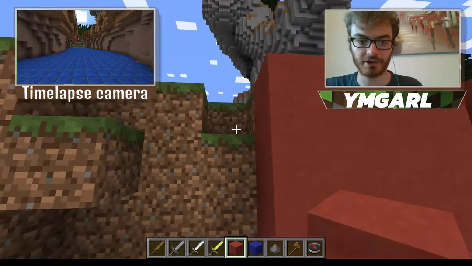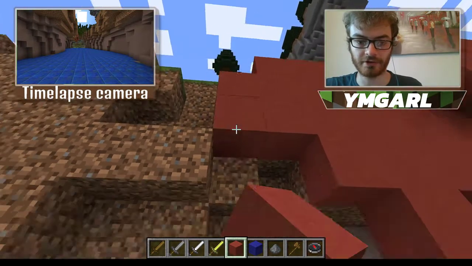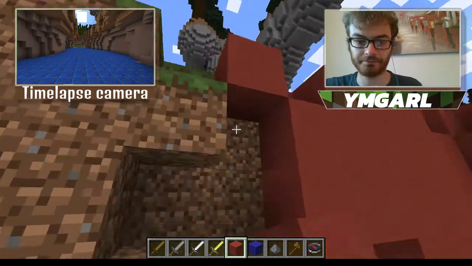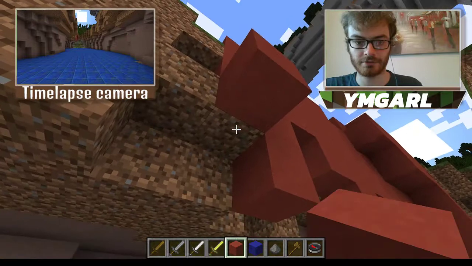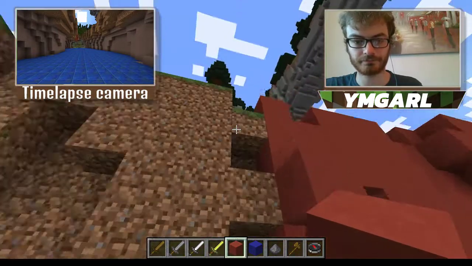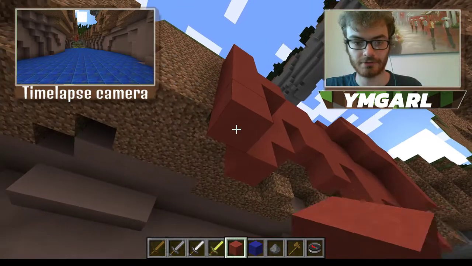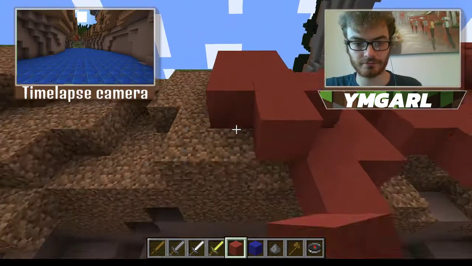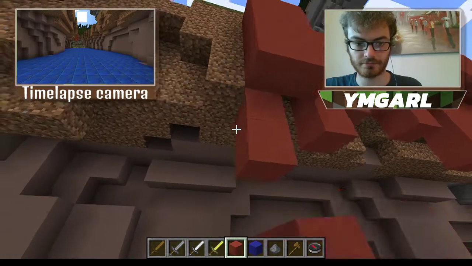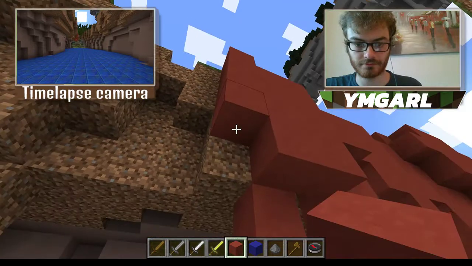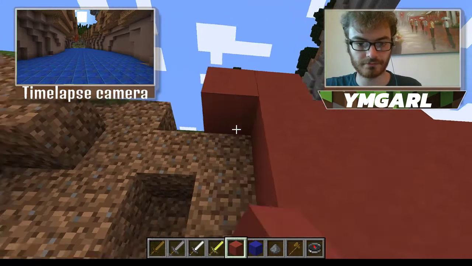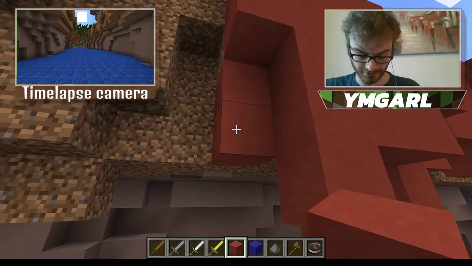But we can try that. We can try various blocks in this position.